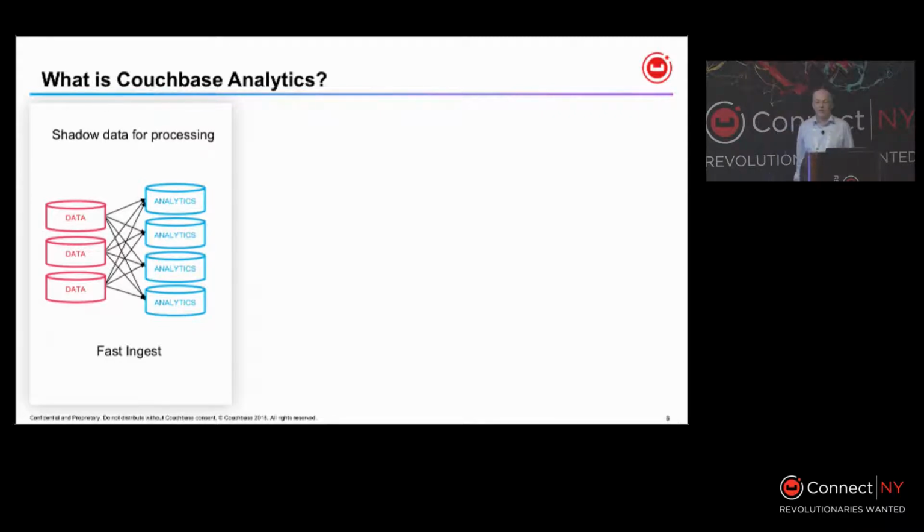What does that mean? So right now, if you know Couchbase, you know you have your data in your data nodes. Your data nodes are usually replicated using DCP, right? It's a high-performance replication protocol. I think Wenka talked about it. Was anybody here in the last session? Okay, good. So that's the same protocol. And so what we do is we take that same protocol and use it to create another replica of the data, which we call a shadow, a single shadow, which is very fresh, right? It's as fresh as our replicas are. And that is what you get for your data.